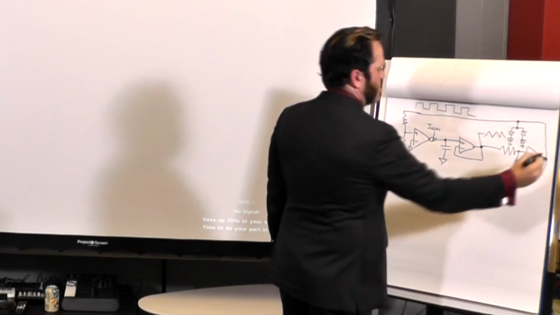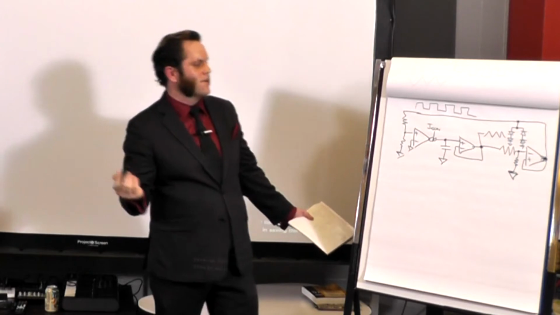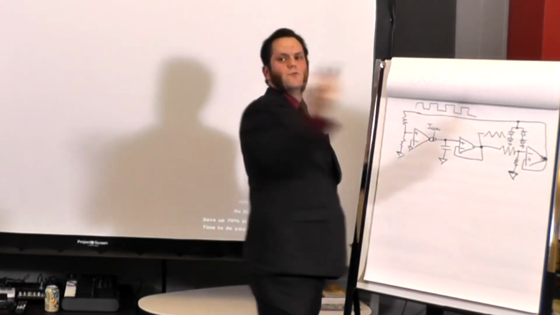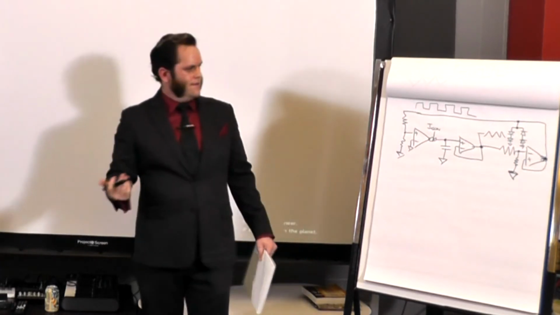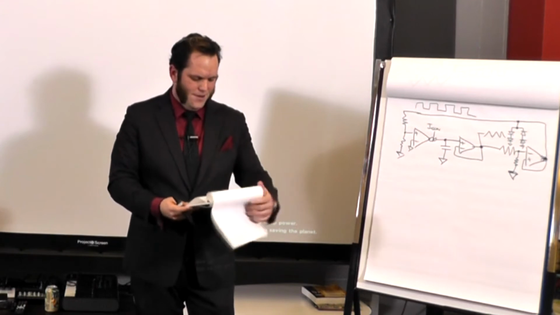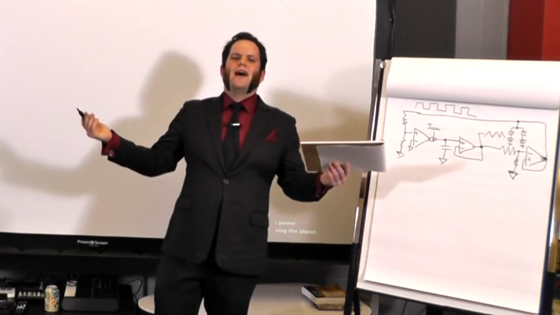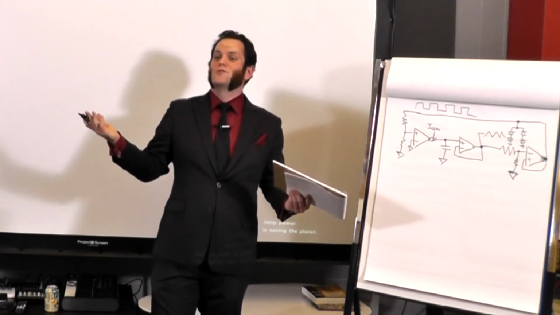Yeah, I forgot some stuff there. Sorry about that. It's going to that OTA there, which then is acting as our comparator, and it's comparing against this wonderful square wave that we've just generated using the OTA. Super neat, right? Turns out you can make all sorts of waveforms with not a whole lot of hardware. So that's the magic of the operational transconductance amplifier, and that's how you get some really cool voltage-controlled oscillators out of that.